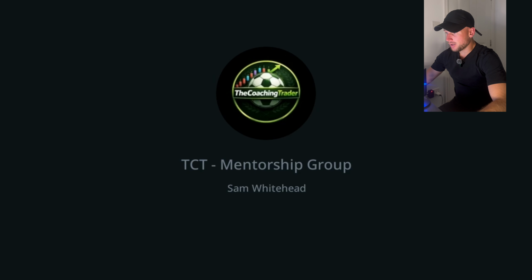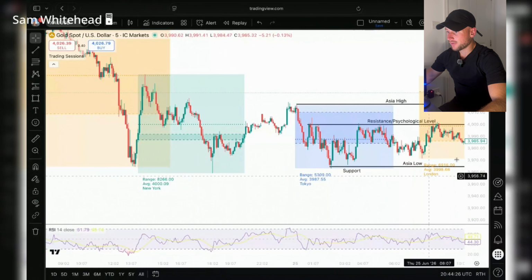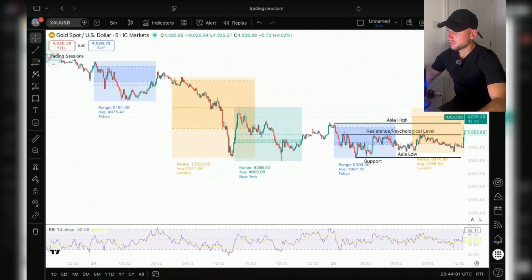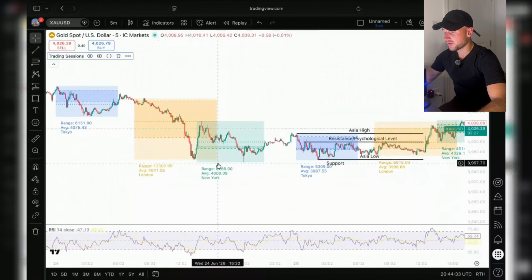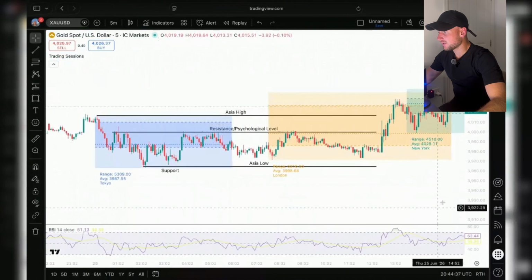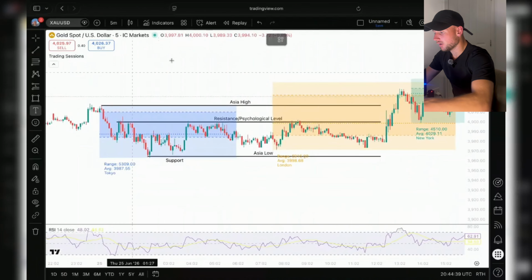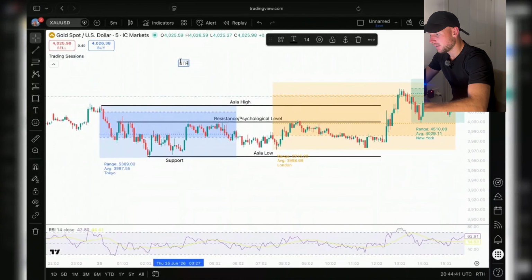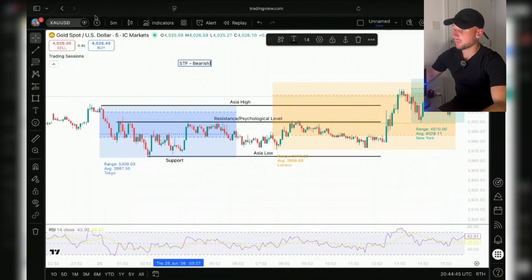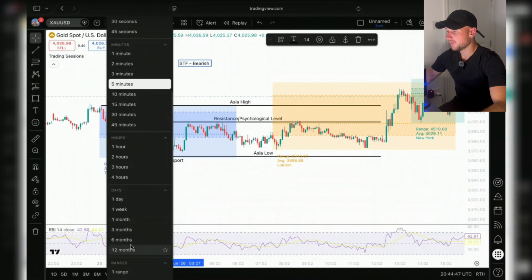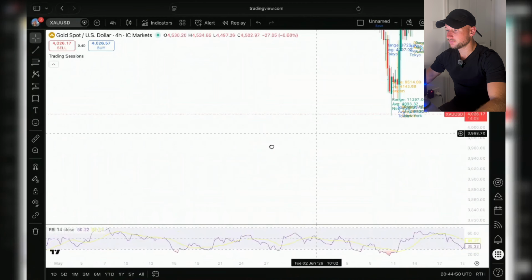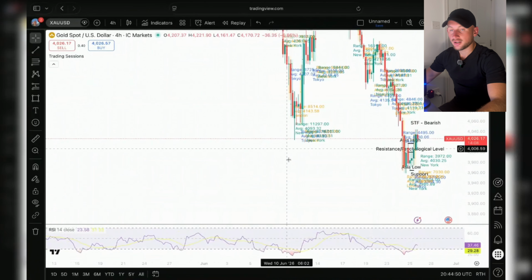Now, if I zoom out, I can see that on the 5-minute chart, we are very bearish overall. Okay, so very bearish on the smaller time frame. So what I would start to do on the back of this is start to make some more notes up at the top. So I'll say smaller time frame, bearish. Again, let's get a bigger picture of what's going on. Let's jump up to the 4-hour and then let's see what we are on the higher time frame. Again, we'll zoom right out. You can clearly see that we're bearish as well.